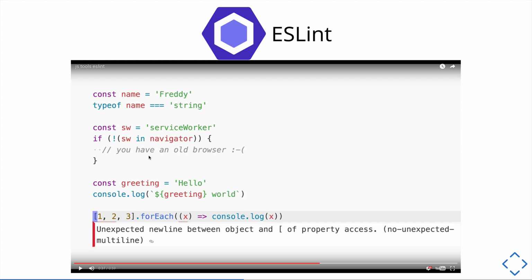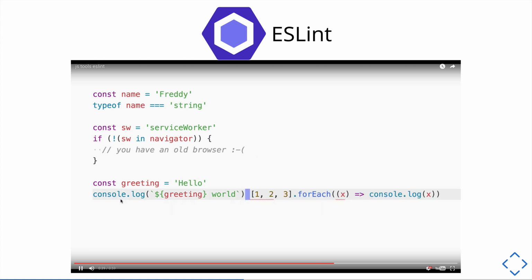So you'll notice, and maybe this makes you throw up in your mouth a little bit, but I'm not using semicolons. I have a blog post about that if you want to see kcd.im/semicolons. I'm not going to talk about it. I wrote a blog post about it, so I don't have to talk about it anymore. But there is a drawback to not using semicolons, and that is this problem. The way that JavaScript is going to evaluate this is it's going to say, okay, you want to call console.log, and whatever's returned from that, I'm going to access a property off of that, which is not at all what I want to do.